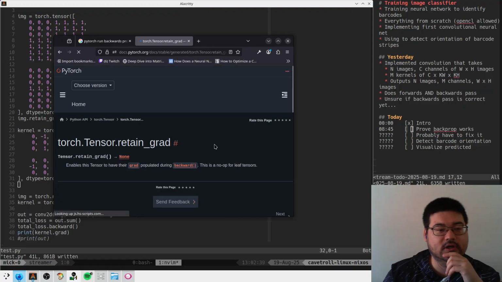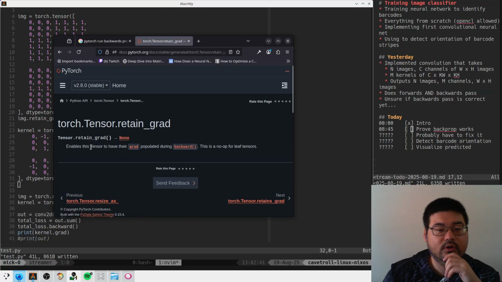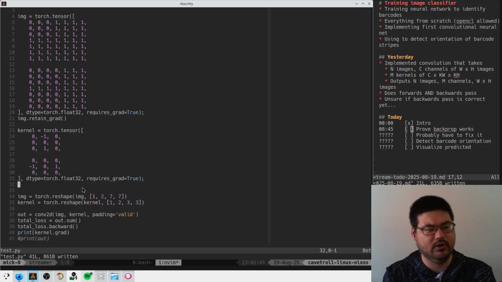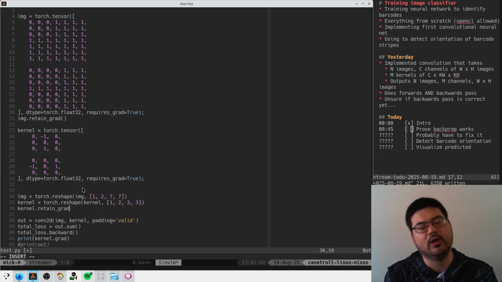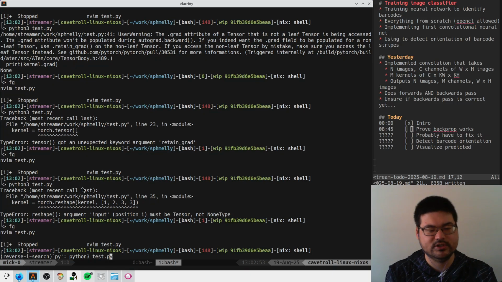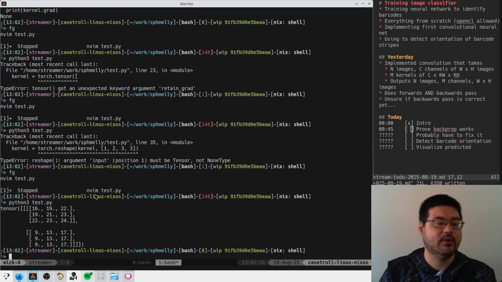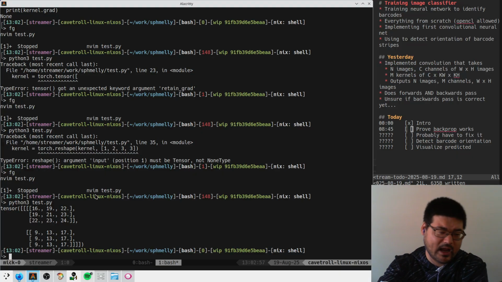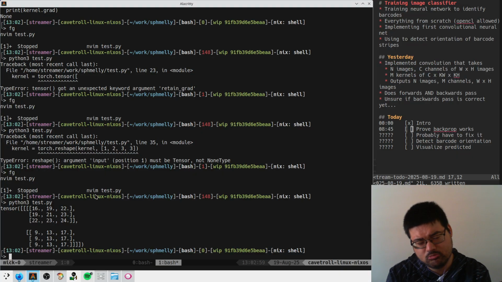What are we supposed to be doing here? Enables the tensor. So it seems like it's doing what I want, no? Maybe I have to do it here? Oh, because we did reassign the kernel here, which is confusing. So we were doing it on the wrong one. There we go. Okay, so this kernel now has gradients that arguably make sense, right?